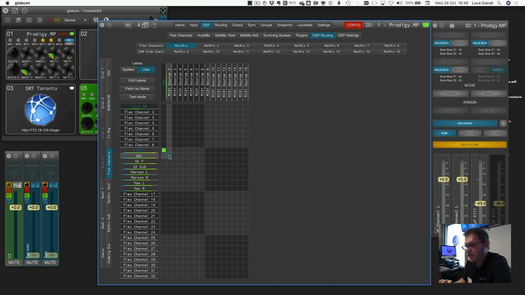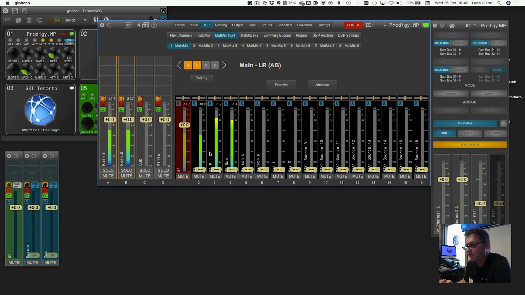So guess what? After the U2 left, I want to have U2 right, and I want to have all of them. So drag and drop, boom, boom. Then select, drag, release, label from source, boom. Then I go to the MatrixMixer and I have U2 left and right, fills, sub, Parsons on left and right. So here's the exercise.